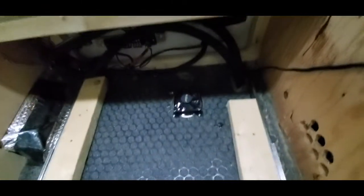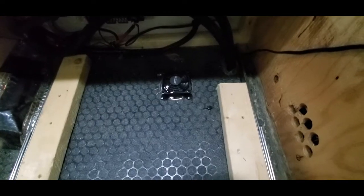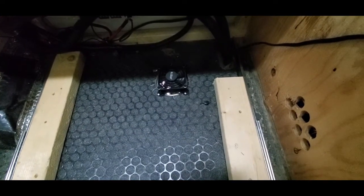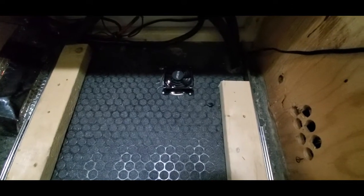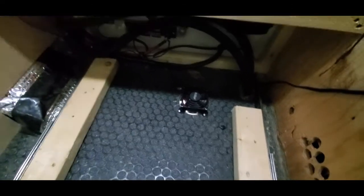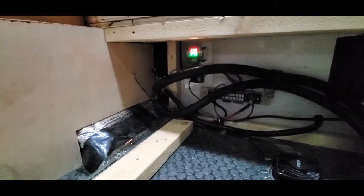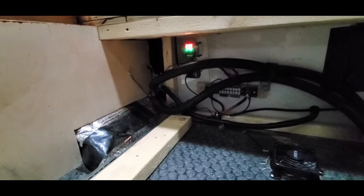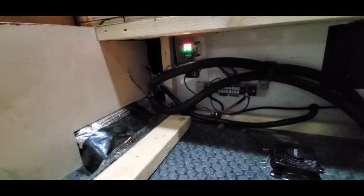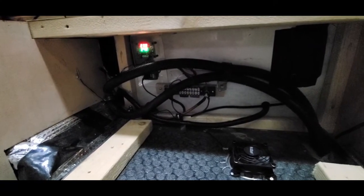I drilled a 4-inch hole through the floor. I installed a vent underneath the floor to keep the critters out. I also installed a 4-inch silent running fan on top to suck the air out. The fan is controlled by an electronic thermostat. It's set for 24 degrees Celsius, so as soon as it's over 24 in the back, the fan will automatically go on, and it'll automatically shut off.